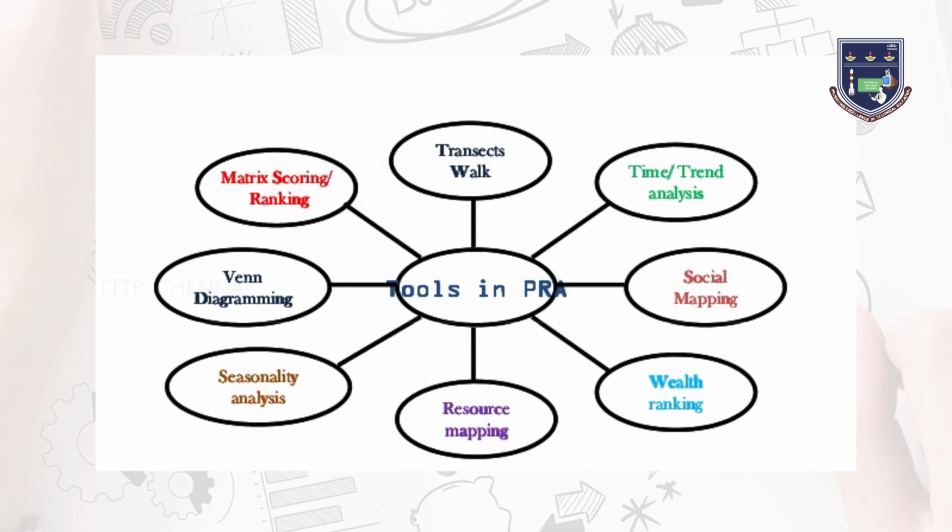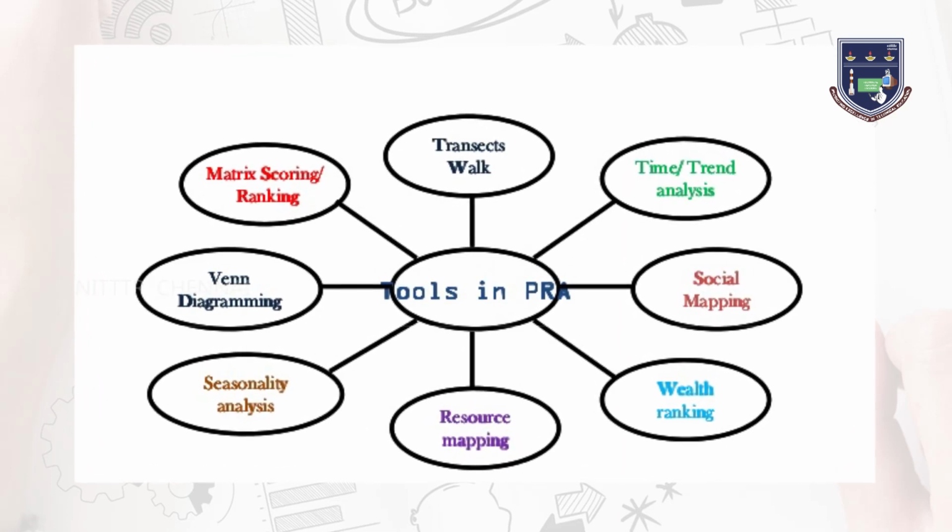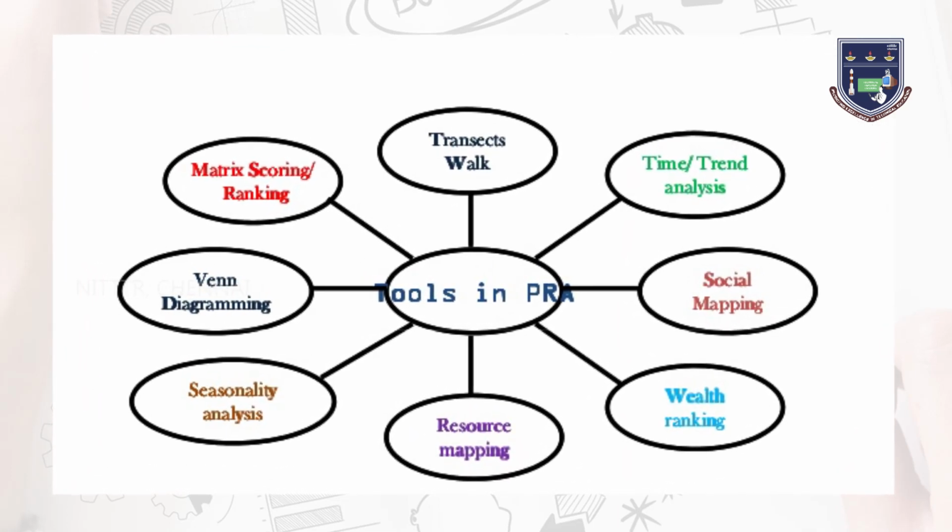PRA is a basket of techniques. A lot of tools, methods and techniques are used in PRA for situation analysis, but you have full freedom to modify the technique that is appropriate in a particular development context. And there are various variables which you have to take into consideration while you are using PRA approaches. The third principle is teamwork.